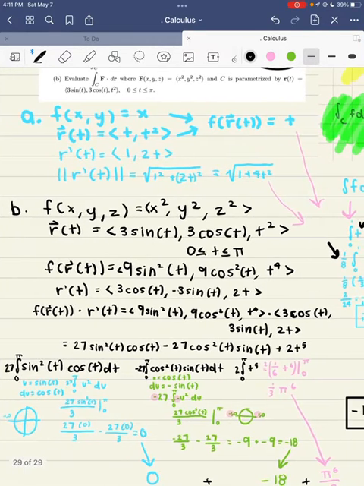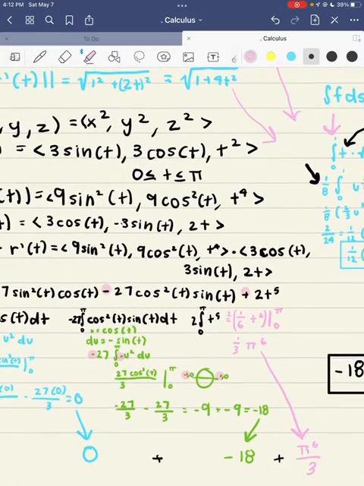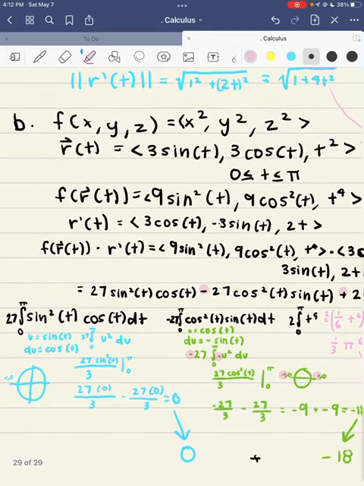So now it was time to take the integral of all of this, and we knew it was going to be from 0 to pi because it's right up here in the question. And so I decided to split up this integral into the 3 different parts that are divided by the minus and plus signs. I started off by doing 2t to the fifth because that's just an easy integral, and I got 1 over 3 pi to the sixth. And then for the other two, I had to use u-substitution. The first one was sine t, and the second one was cosine t.